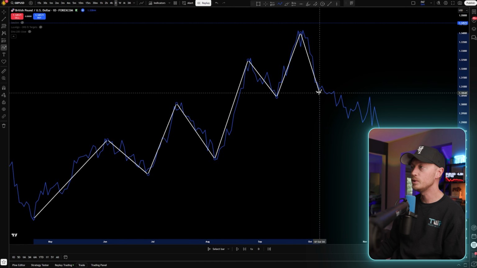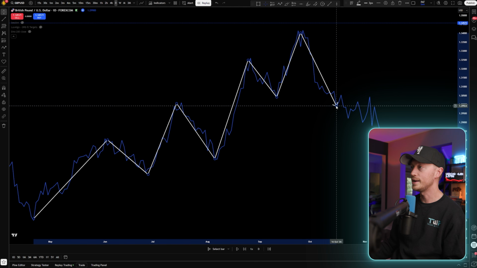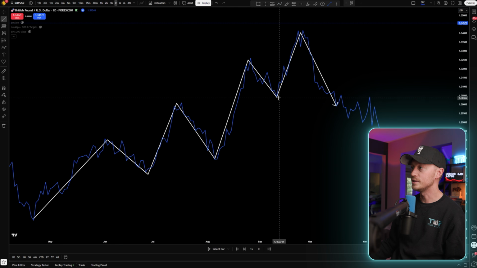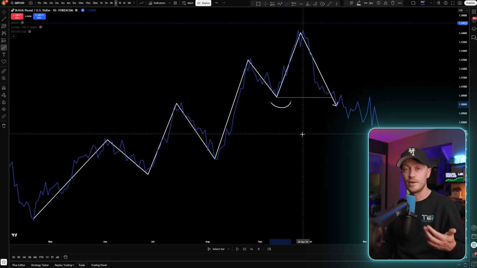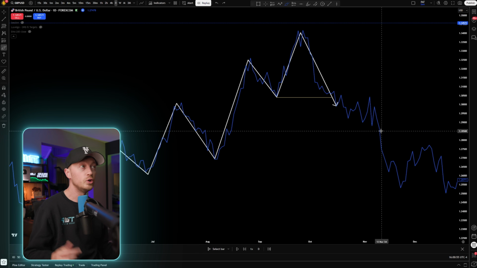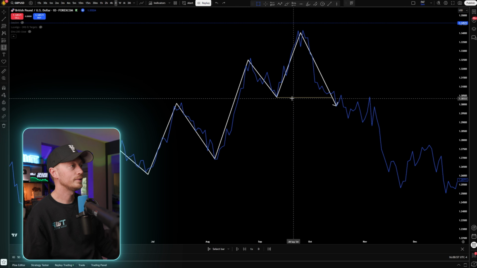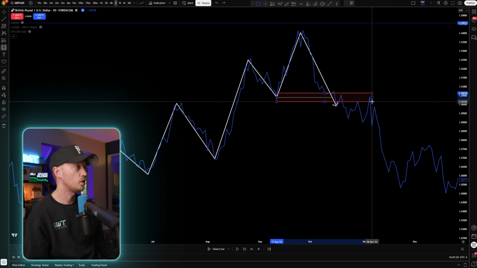We're thinking, hey, maybe we'll get into a trade in this area, but price pushes through, right? It breaks through. So you could see this level right here. When this level gets taken out, it tells us we have a trend shift and we could start looking for sell opportunities. Now, where could we sell?